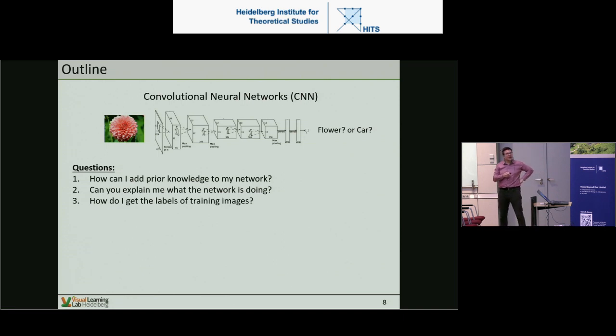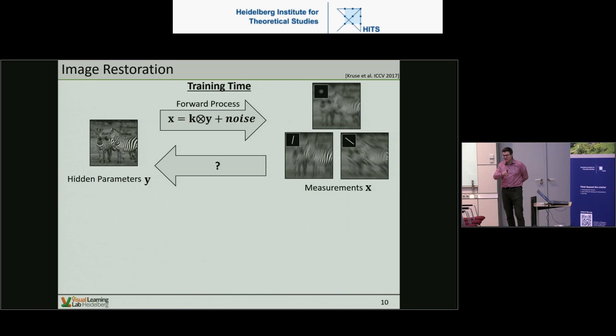And this is certainly very important when you want to stay in the supervised domain, which is currently the best performing. This is the most simple form, and this gives you the best results. Okay, so let's start with the first one, how to add prior knowledge to my network. We actually have various interesting projects, also when there is sampling and so on involved, but I didn't want to spend the time to dive into this topic too deep.